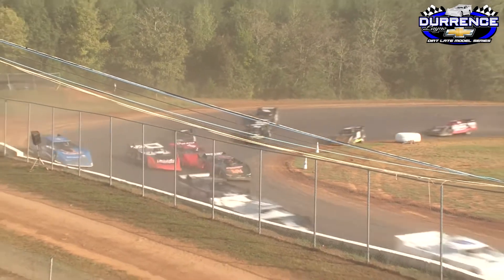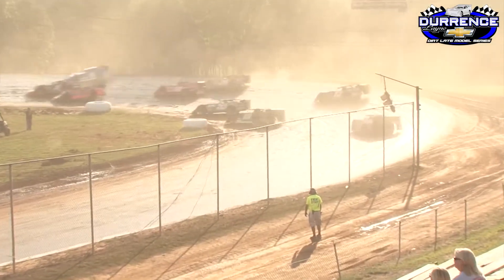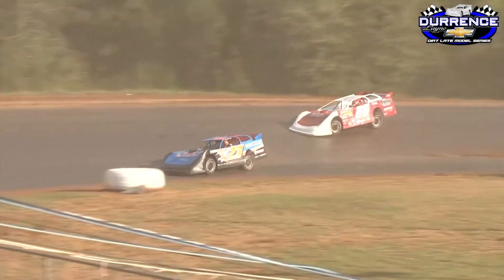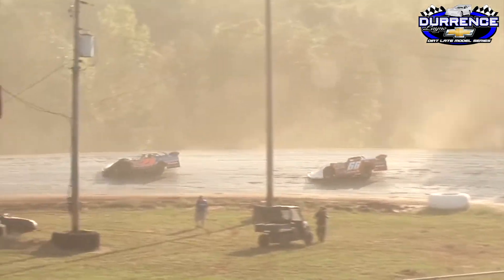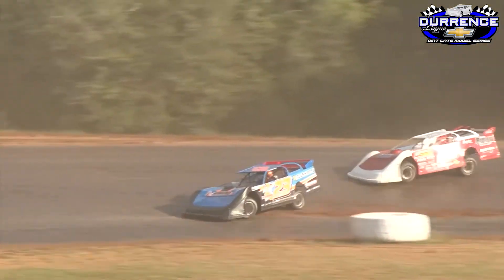Working lap number ten. Race leader Corey Hedgecock beginning to close in on the cars on the tail end of the lead lap. He's now pulled out to about a two-car length advantage over Jake Knowles in car number 66. Chase Washington in the 38 car trying to reel them in as they approach those tail end cars on the lead lap, running two and three wide in front of the leaders. Hedgecock almost got off the racetrack — a plume of dust on the back stretch.